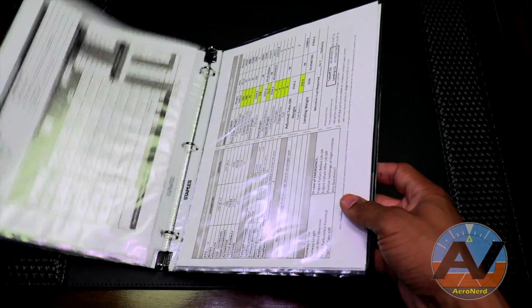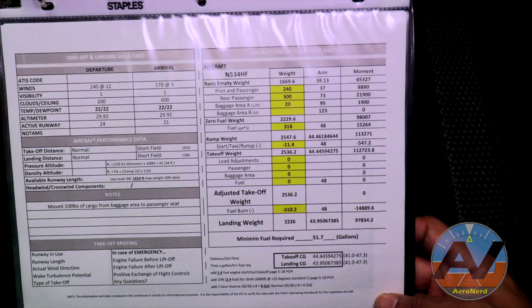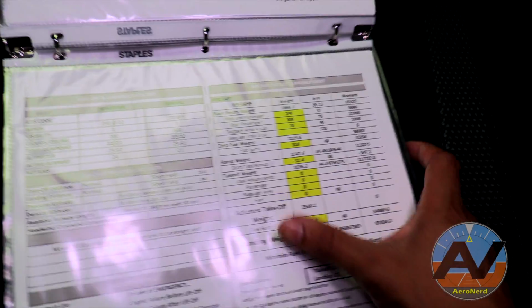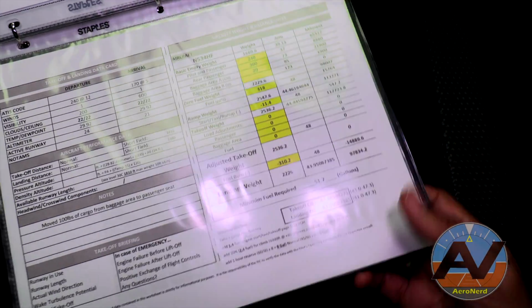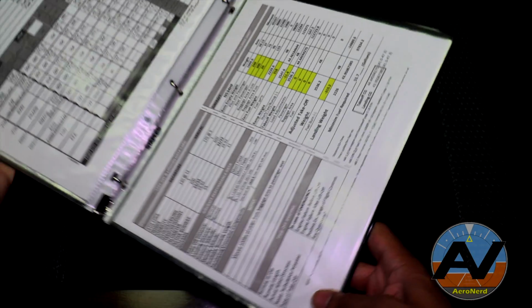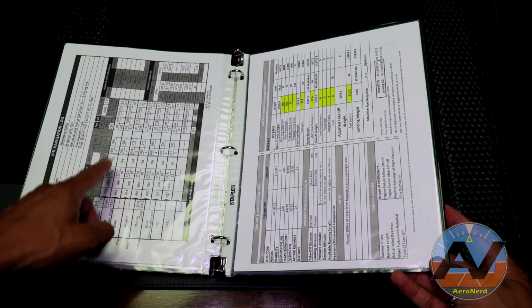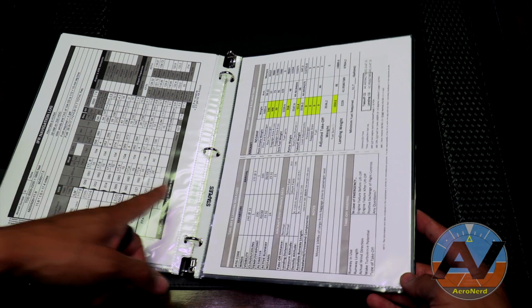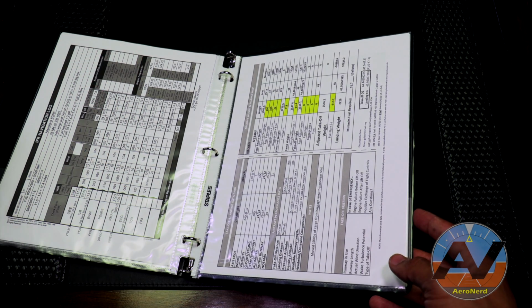And of course, if it's a continuation, then you can go on to the next one. Next right here is the weight and balance. There's a lot of different styles and forms of weight and balance sheets, so make sure you have one. Now you can't really do your weight and balance until after you finish your flight plan, because you don't know how much fuel you're going to need until you finish all of your flight plan and calculate all of the alternates and all that good stuff.